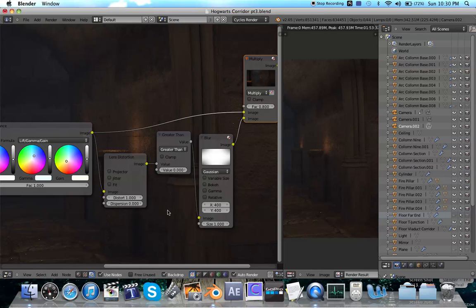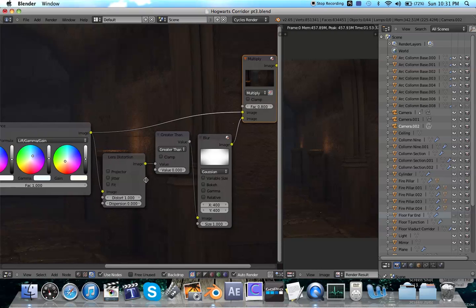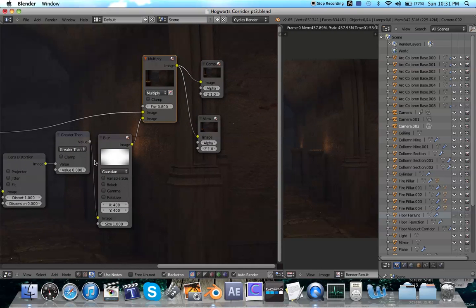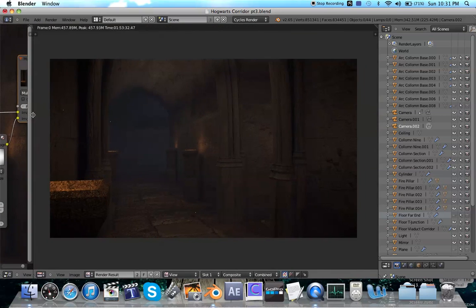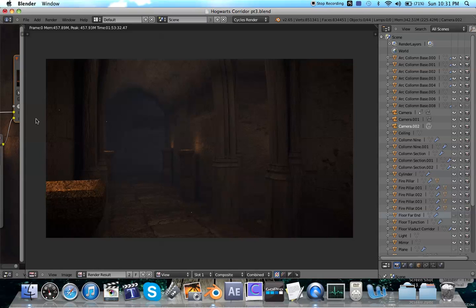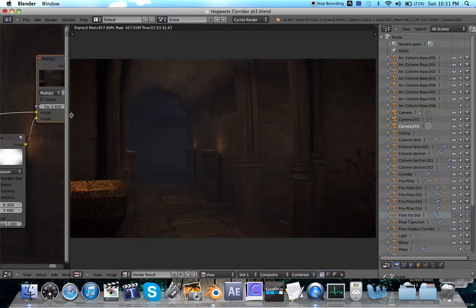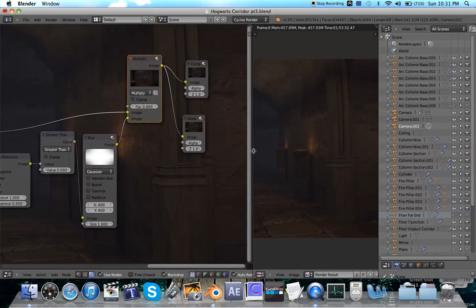Not a scientist here, just something I picked up from blenderguru.com. Oh yeah, lens distortion, I would advise putting that on 1. Once you feed that into a mix node, multiply setting with a factor of 0.8, it creates this kind of vignette. It's pretty nice, pretty subtle. Pretty much everything we're doing here is subtle, but it all adds to the overall cinematicness of it.